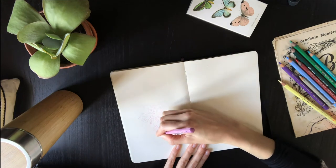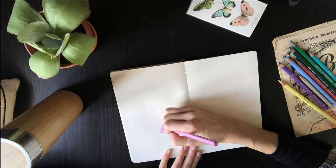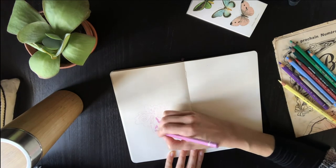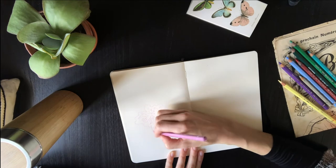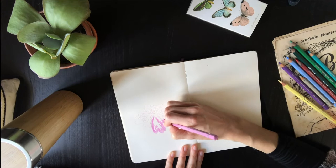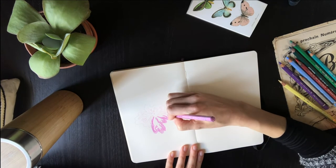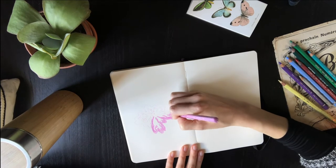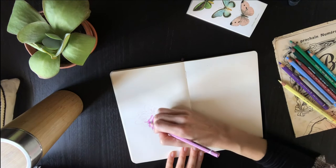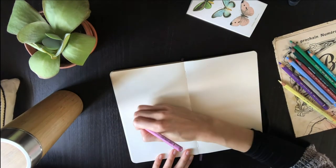And so yeah, for this one I kind of went with the flow. I've been into drawing abstract shapes a lot lately. It helps to ease my mind, and I really like to see how and where my hand takes me. I guess it's a bit like automatic drawing, but not quite, because I'm drawing the same shapes over and over. They kind of look like marine flowers to me, but I don't really know why.